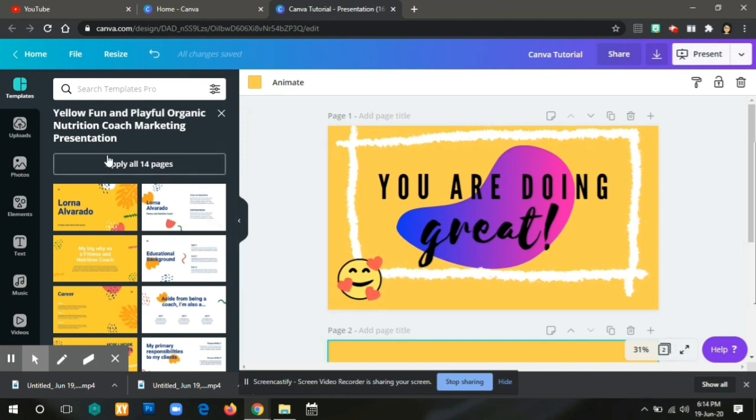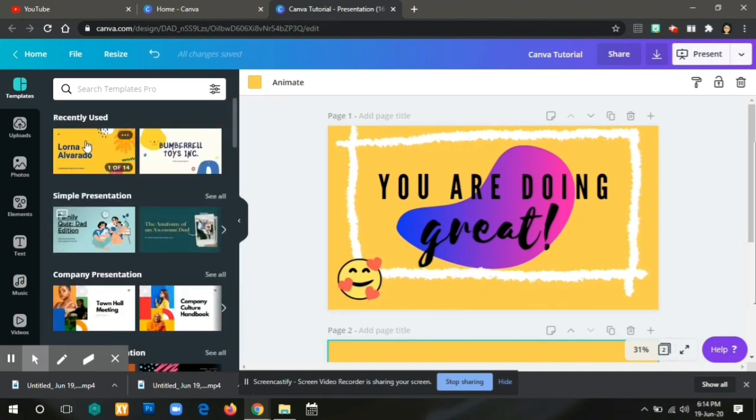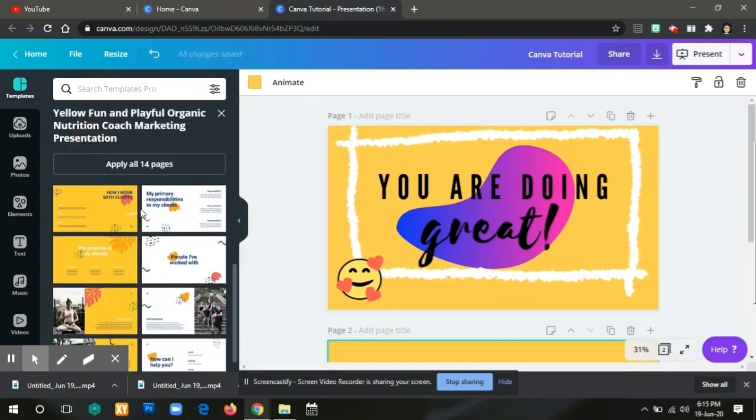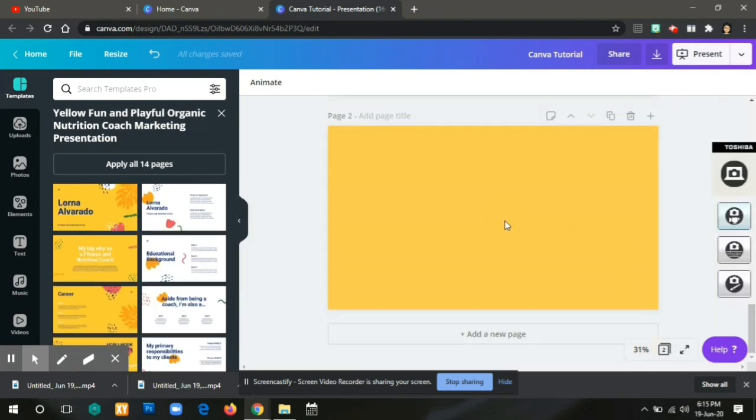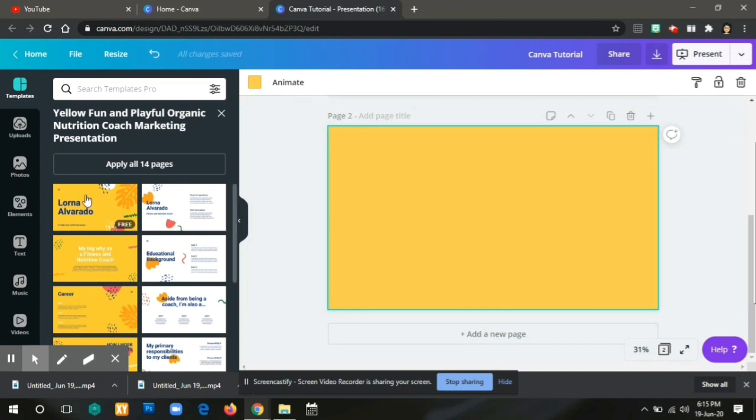So if you notice, when I click this file or this template, it has already a lot of pages in it. But for the second page of my project, I'll just be clicking on one page from this built-in template.